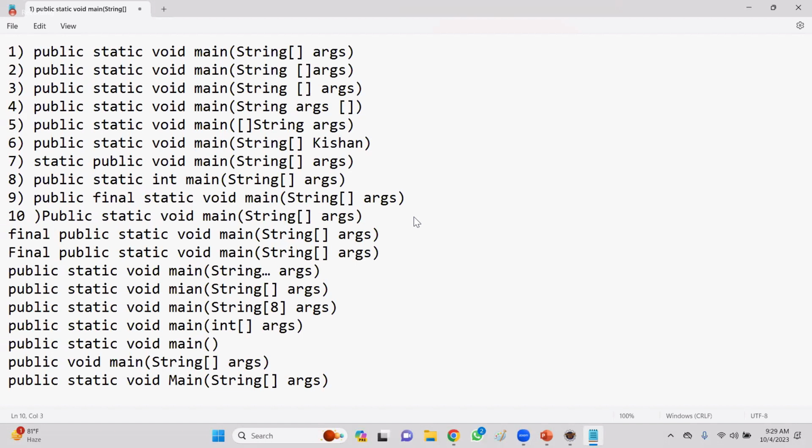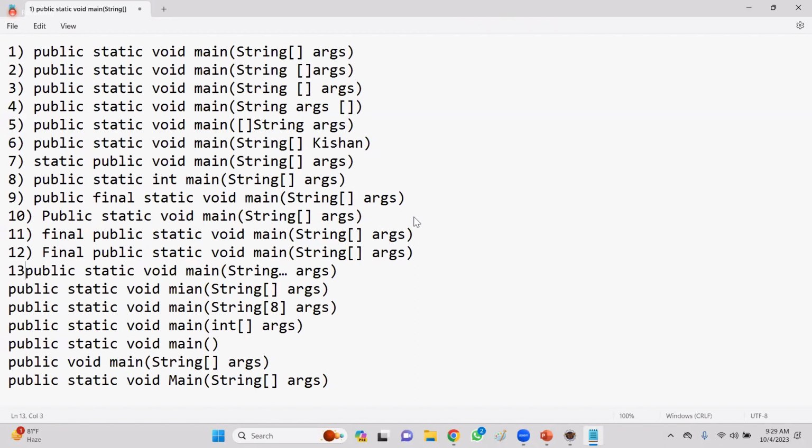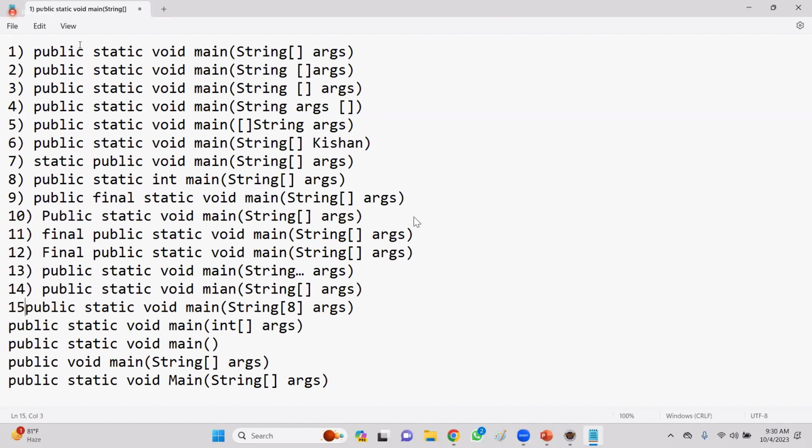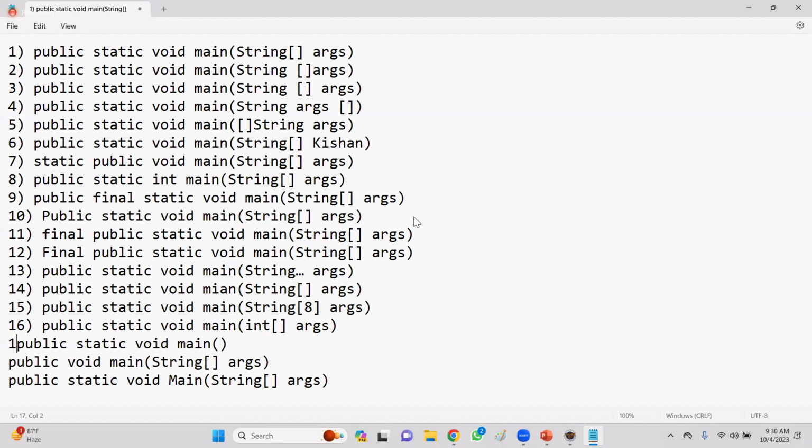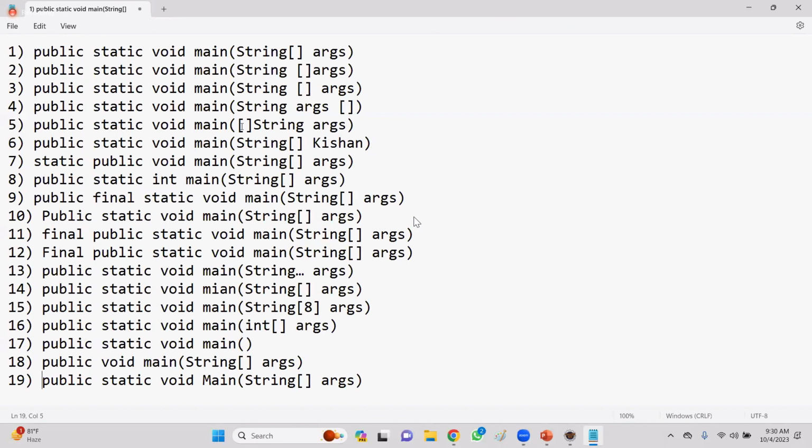Totally, how many syntaxes are there? 19 syntaxes. So totally there are 19 syntaxes.